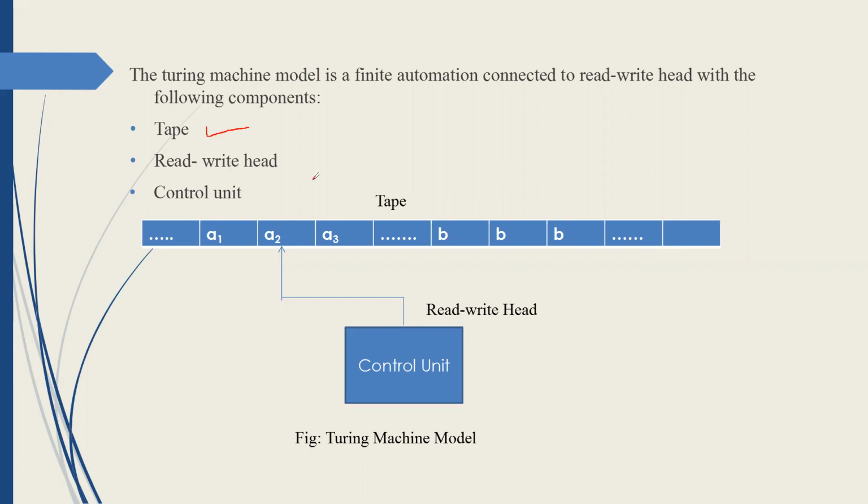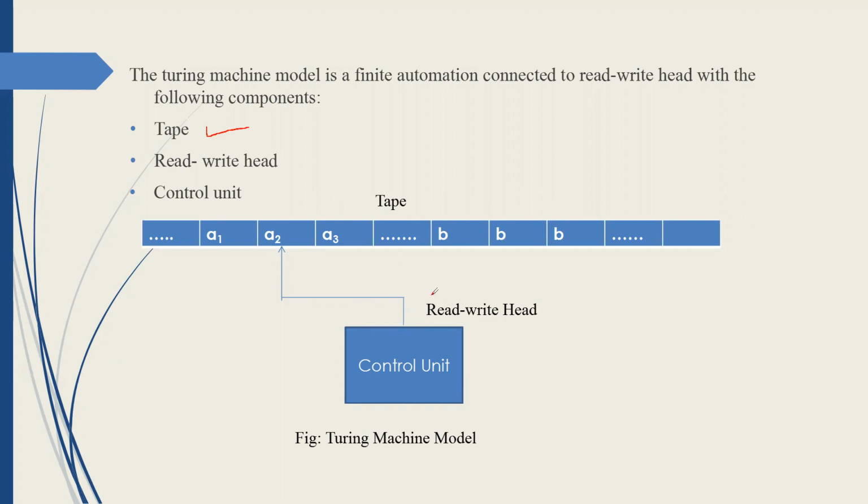Next, coming to the next component of a Turing machine, that is the read-write head. The read-write head is going to read the input symbol where it is pointing, and it can write to the tape where it points. So it points to the symbol where it is going to read and where it is going to write. The next component is our control unit. The reading from the tape or writing into the tape is determined by the control unit. What has to be read from the tape and what has to be written is the duty of our control unit to take care of.